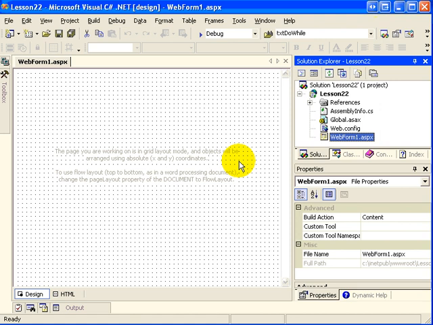Now let's take a minute and review all the files that were created by default for me whenever I created a new web form application. Before I do that, just remember that if you need to delete your web application for some reason, there's three places that you need to go. The first thing you should do is remove it from Internet Information Services, then remove it from your Visual Studio Projects folder in My Documents, and then finally from your inetpub wwwroot directory. And you may even have to reboot your computer before you access that folder. So just be forewarned, if you ever need to do that, that's how you'd go about it.